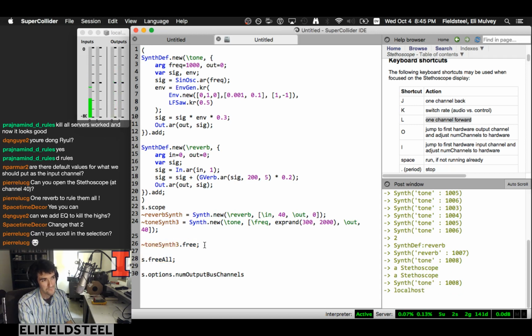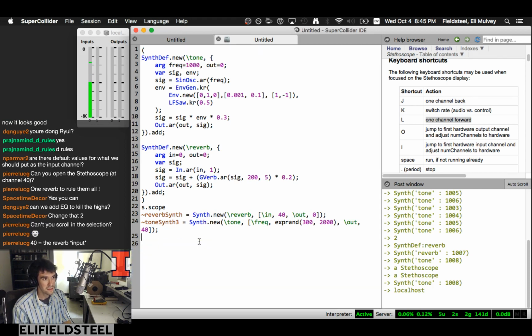Okay. So that's the most primitive way that you can do this. It is not at all the most elegant way. There's so many improvements we can make here, but I just wanted to start at the sort of most basic thing here.